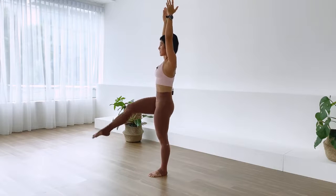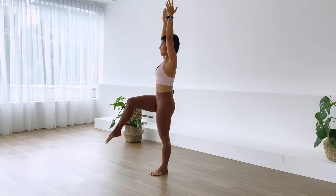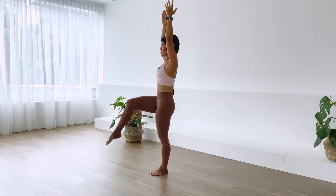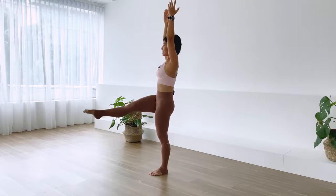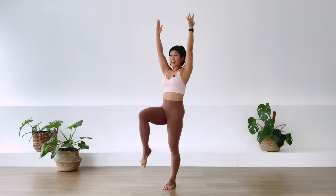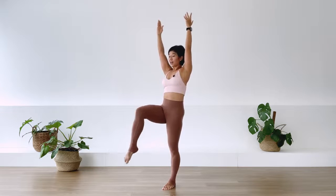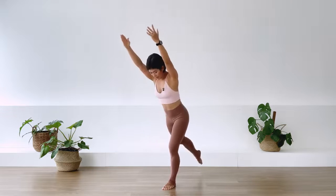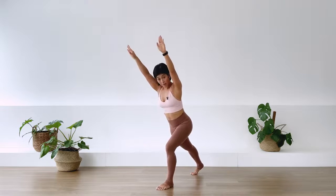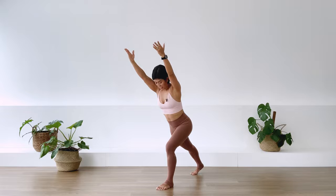And five, back. And six, and seven, and eight, and nine. Last one, 10. Okay, now shoot it back behind you. All right, now turn the palms facing each other.